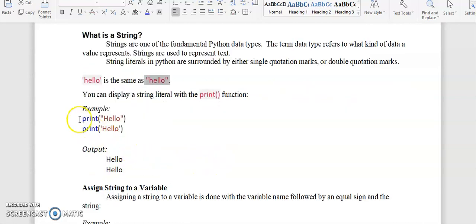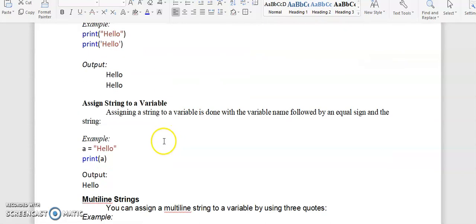Example, print hello using the single quotation marks or the double quotation marks are the same. Ako yan naman, I am used to using the double quote. Depending sa inyo if you are fond of using single quote or double quote, it will give us the same output anyway.